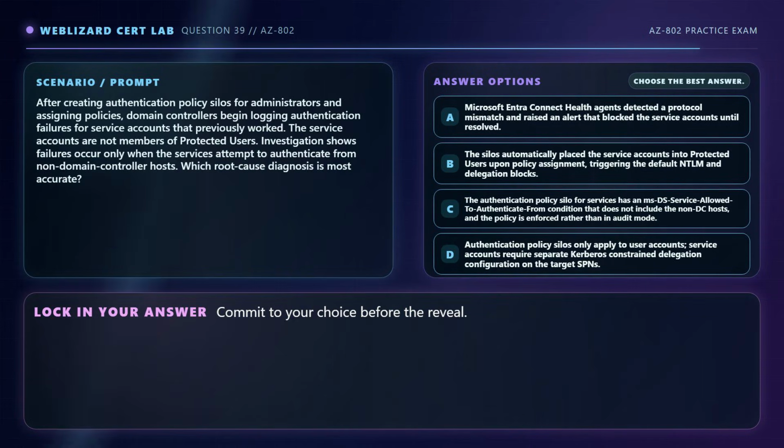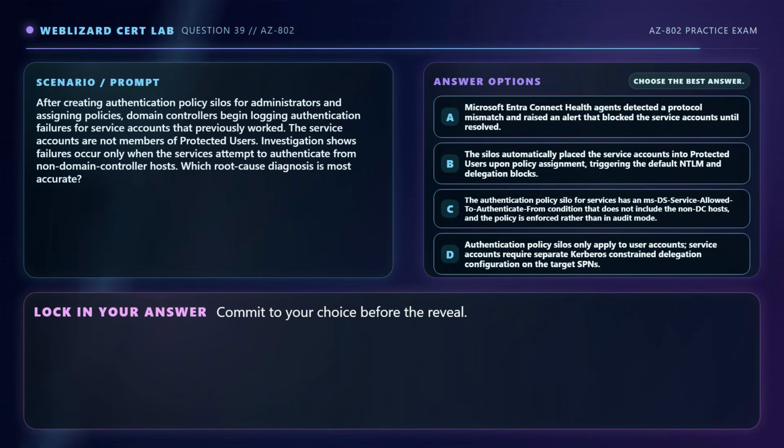Option A. Microsoft Entra Connect Health agents detected a protocol mismatch and raised an alert that blocked the service accounts until resolved. Option B. The silos automatically place the service accounts into protected users upon policy assignment, triggering the default NTLM and delegation blocks.